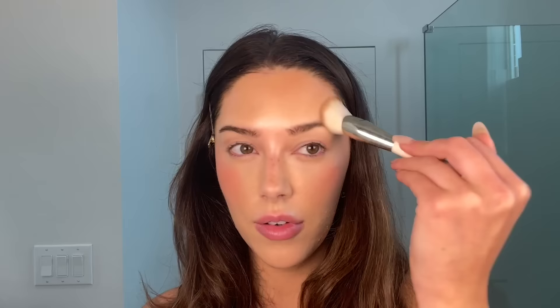That looks nice and glowy. I feel like 90s makeup isn't too chiseled or contoured — it's very soft. So I'm going in with a bronzer instead of a contour. I'm using the Tom Ford Glow Bronzer in Gold Dust, one of my favorite bronzers of all time, with the Rare Beauty foundation brush so I can concentrate the bronzer in areas I want to look a little more tanned. Then I'll take a larger brush and dust it over my face to add a bit more bronze.